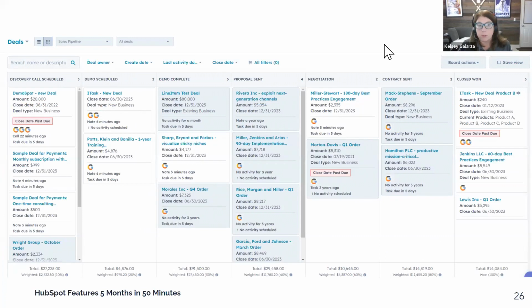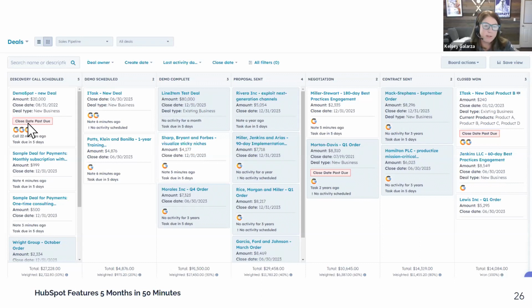This is how a deal board could look with some of the new features that I just mentioned. A couple things that I want to point out here. You're used to seeing these white and blue different cards, right? You know that you can customize how soon they turn blue. Some people call that gray. I don't know, it looks like blue to me. The default is to turn blue after 7 days, but you can change that. If you have very long-term deals and you don't need them to be updated but every 30 days or every 60 days, change that so it doesn't give you this visual clutter.